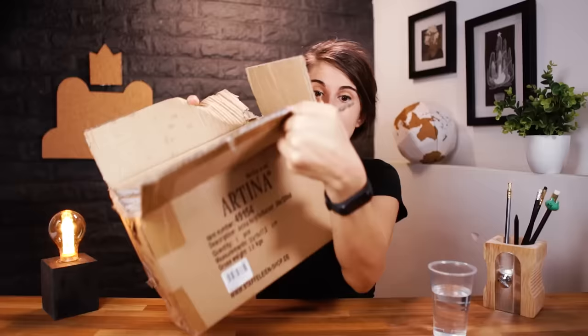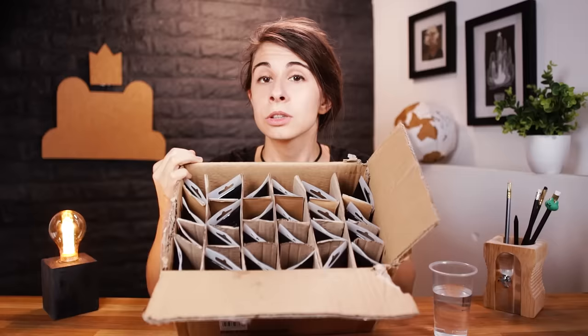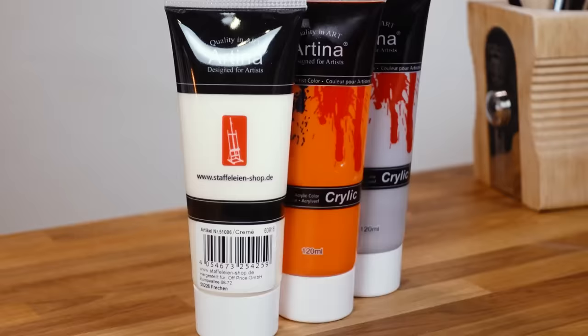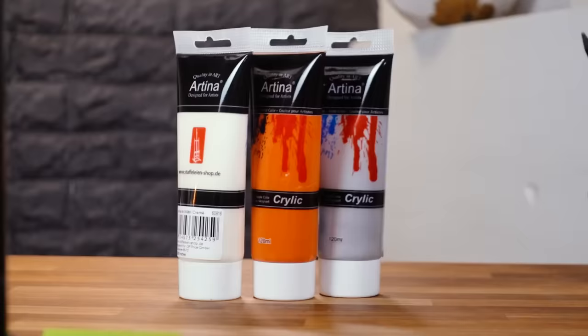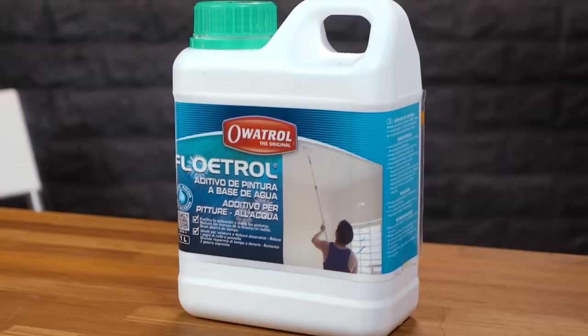First of all, water and acrylics. I have four kilograms of acrylics here in various colors — 24 tubes — including some fluorescent colors as well as gold and silver. Since acrylic paint on its own doesn't have a consistency that allows it to flow onto the canvas, being quite thick out of the tube, you need a medium that can be mixed with the acrylic in different ratios to make it more fluid while still maintaining the original pigment. I chose Floetrol, which is actually an additive for house paint meant to slow drying time so you can apply coats without leaving brush marks. Even though it's designed for a different purpose, it also works well for mixing with acrylic paint.